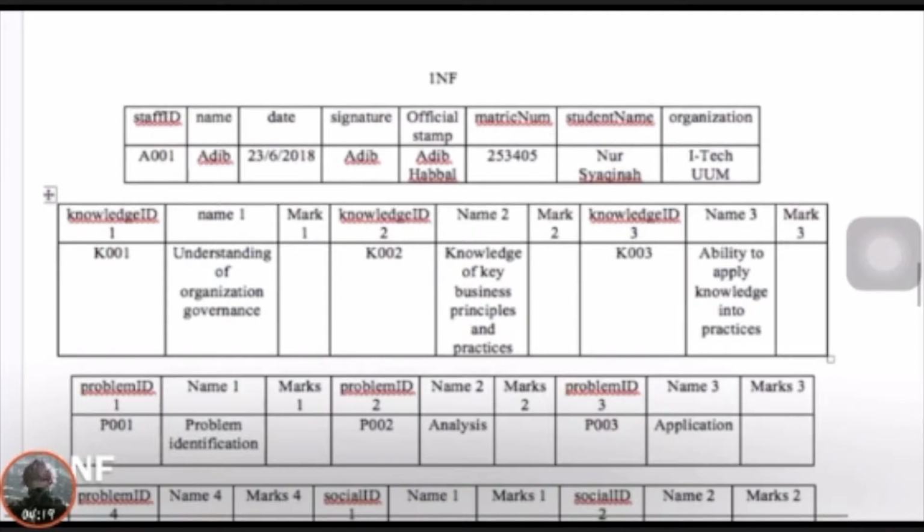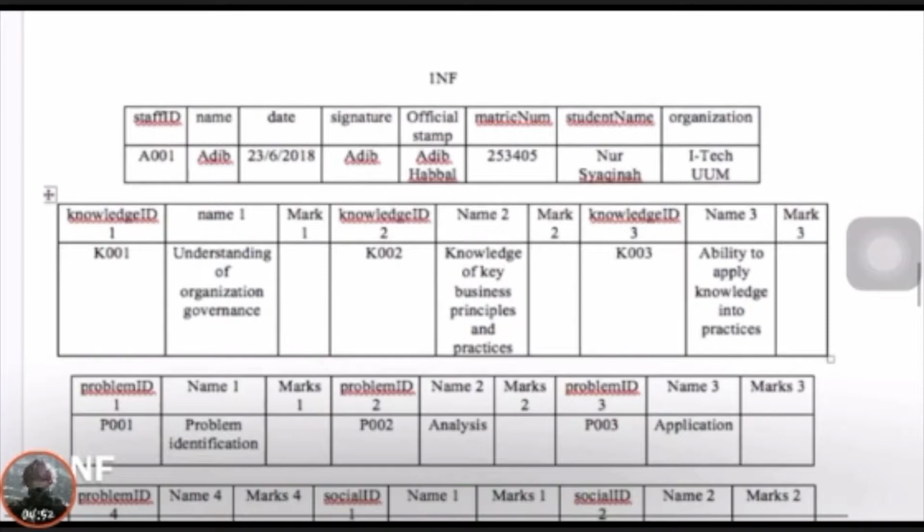As we can see from the UNF, the knowledge ID only has one column, but in one column there are three different data, which is K001, K002 and K003. But if we transform it into a first normal form, we need to separate it.